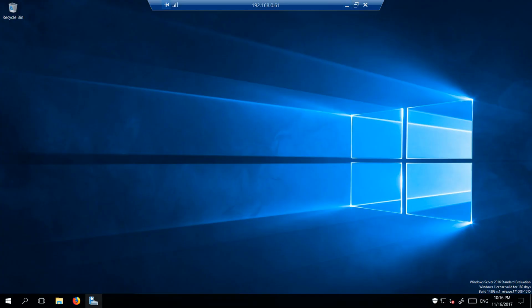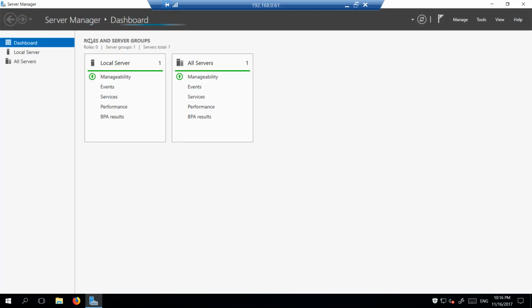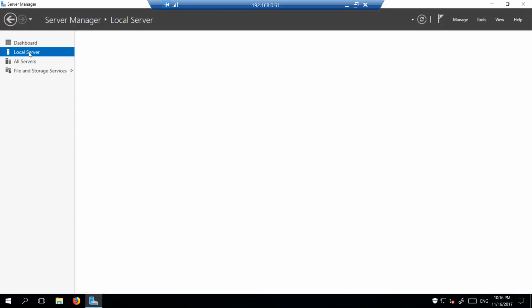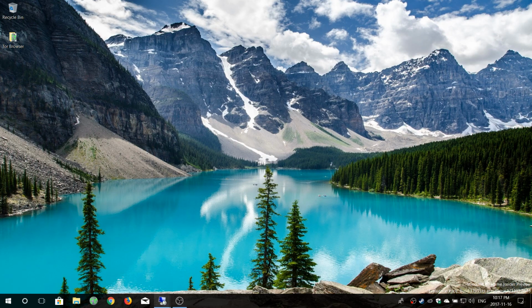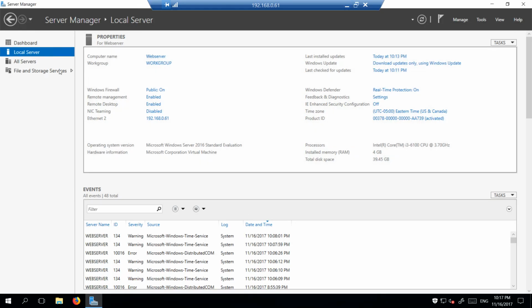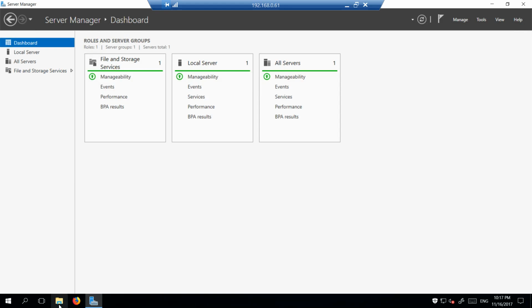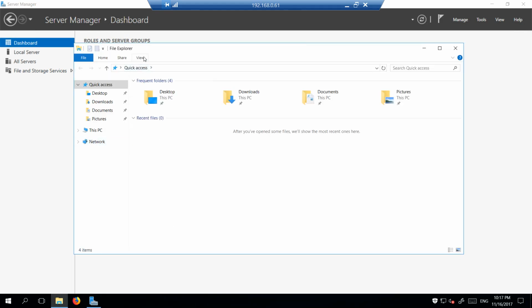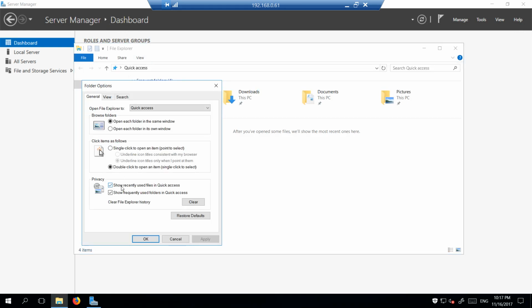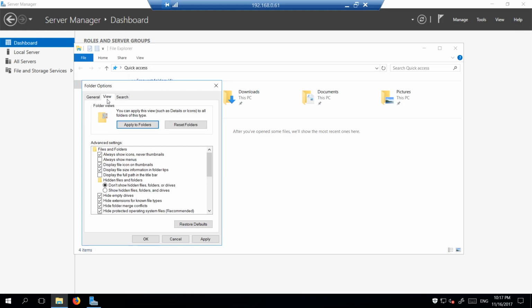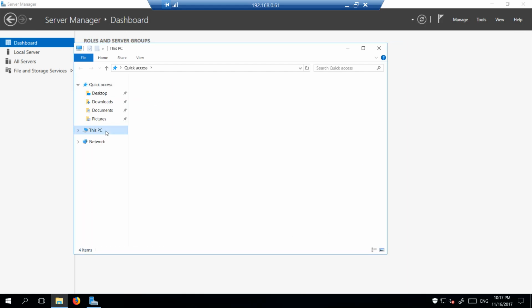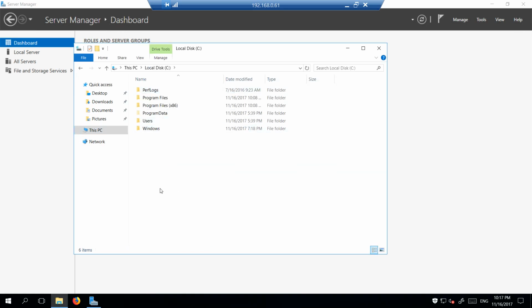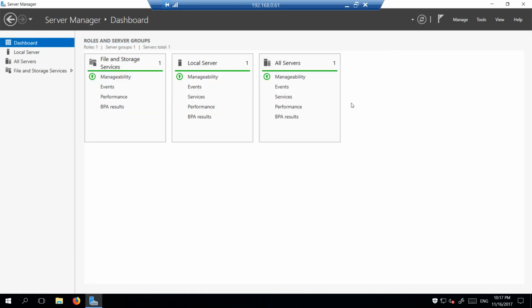All right, so as you can see, we're in our server manager here. We're into our web server, right? Okay, so maybe just to save some resources, I'm just going to close this one down for now. Okay, so first things first. This is a fresh install, so there are a few things that I may have to do along the way as far as the configuration, but it's bare bones, this is it, right? This is a fresh install.